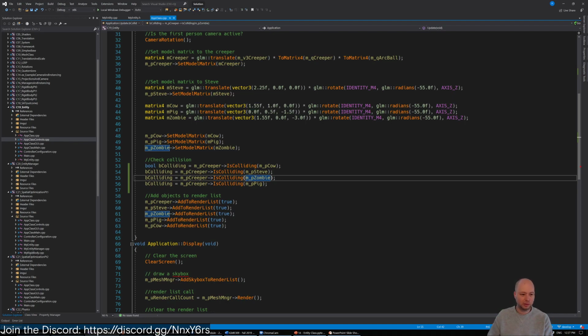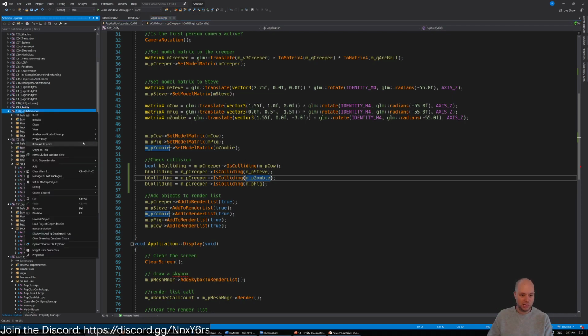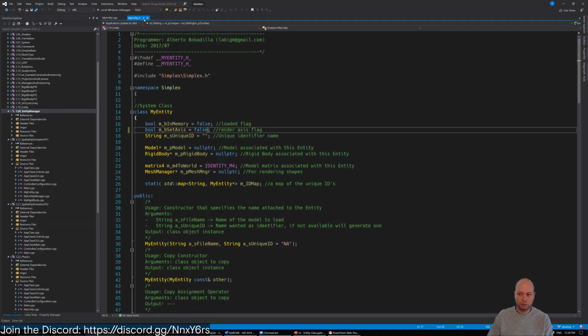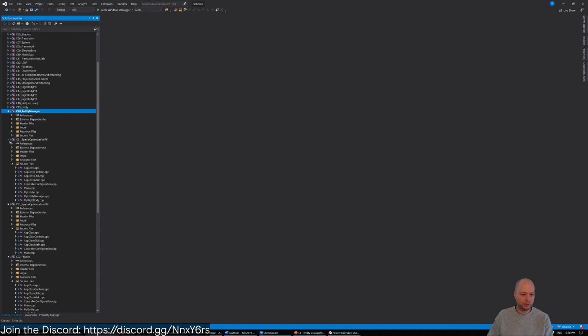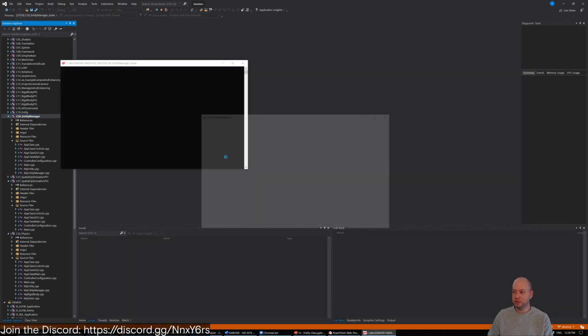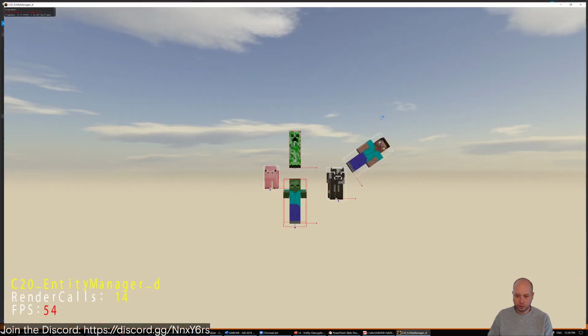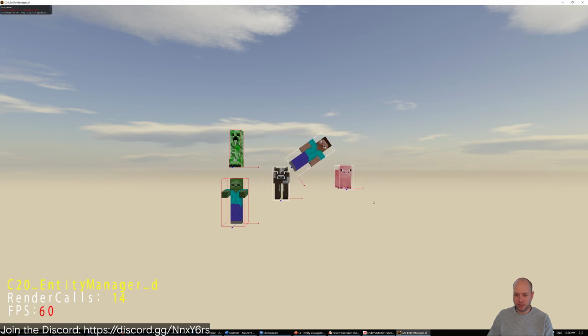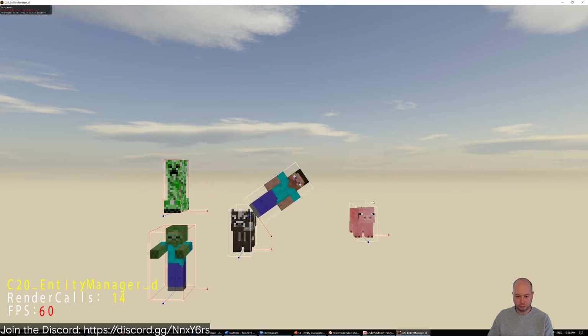So let's take a look at this other project in here. This is the entity manager project. So let me set that as a startup project and close everything, because all these files have the same names, right? And let's run it quickly and see what we have. So here you can see now we've done what we did before by explicitly hard coding everything, and the models are colliding where they need to be.